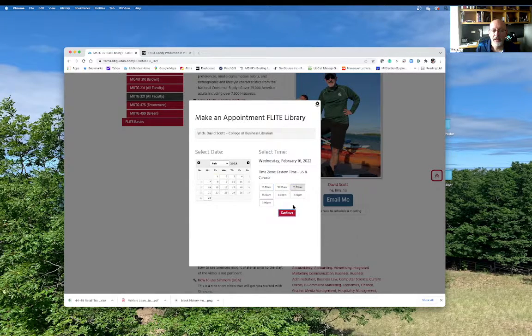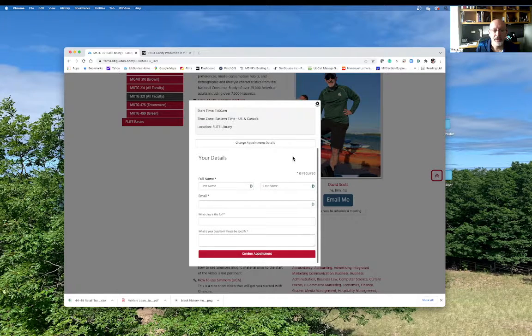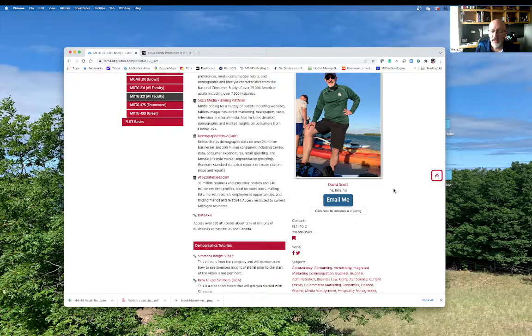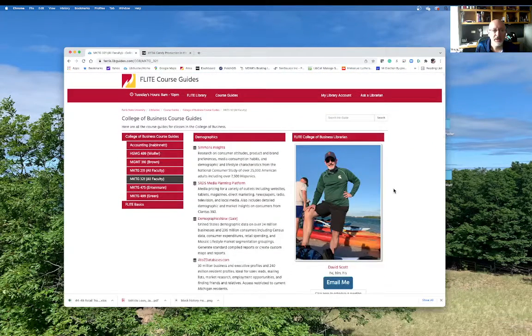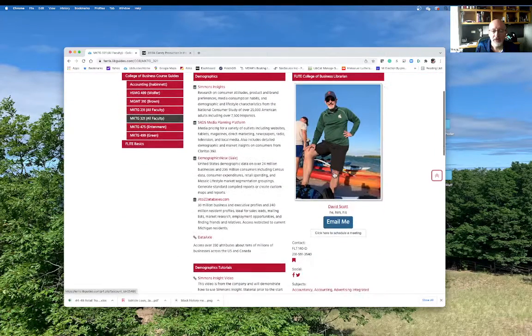And then you would just pick a time. You fill out this very brief form, what class and your question, name and email, pretty straightforward. Just ask you to be specific with your question. That helps me out. And then we'll have our meeting. Either you can come over here or we'll do it via Zoom. So again, any questions about IBIS World, you can shoot me an email or schedule a meeting, or you can call me if you wish.